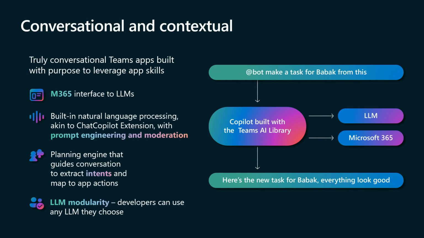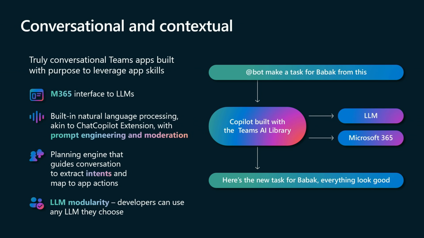So now we're going to get into the gory details here. We're going to explore how the AI library processes user commands and then delivers intelligent responses. So again, this is a Teams-centric interface to large language models. So you use techniques here that you're about to learn about, like prompt engineering, where you can add Copilot-like conversational experiences. The AI library includes built-in safety features like moderation, which help ensure your Copilot always responds in the appropriate manner.